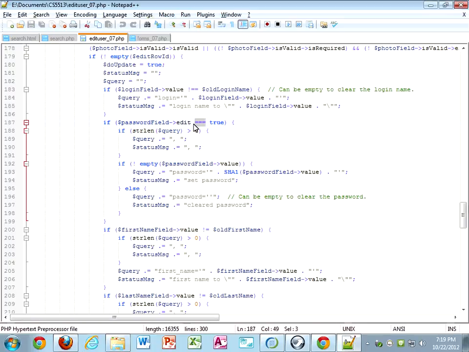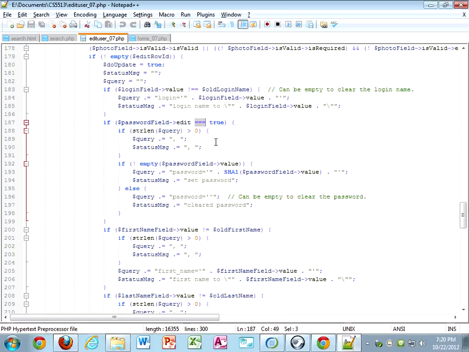And usually a lot of times that's what you want. And it's kind of nice in PHP, you don't have to think about all that. But if you want them to be exactly equal, including the type, so in this, when you do password field edit equal true, why did you use triple equal there?